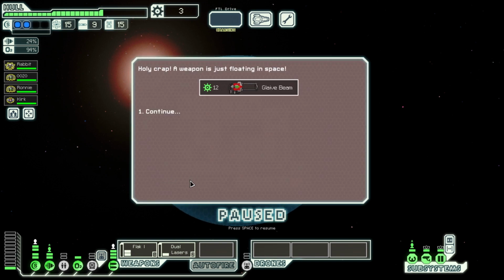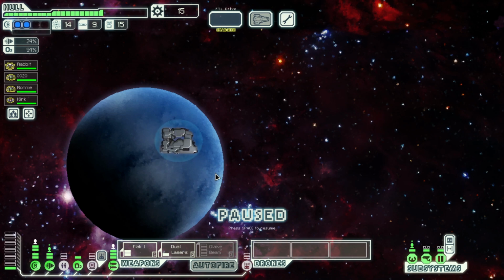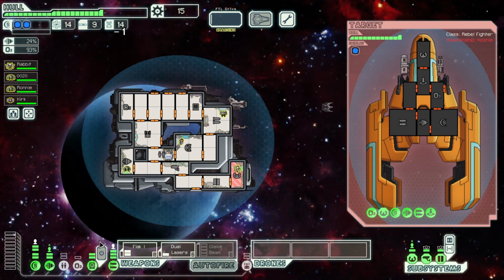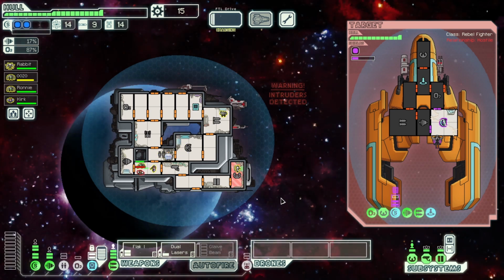Holy crap, a weapon is just floating in space. It's a freaking glaive beam. Okay. Interesting. I mean, I love getting free guns. That's a little ridiculous, but I'll take it. This is definitely a shield hack situation, just saying. You guys can go there. That's a pretty good weapon to just have floating in space. You know, I'll take it. Good, now they have no weapons.